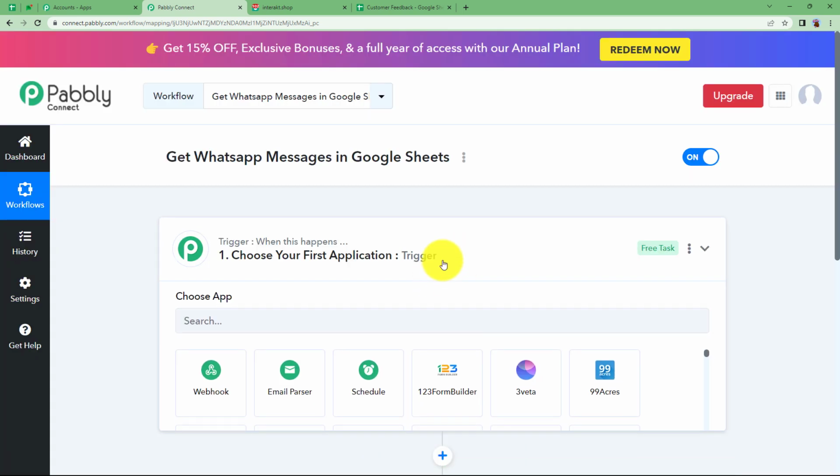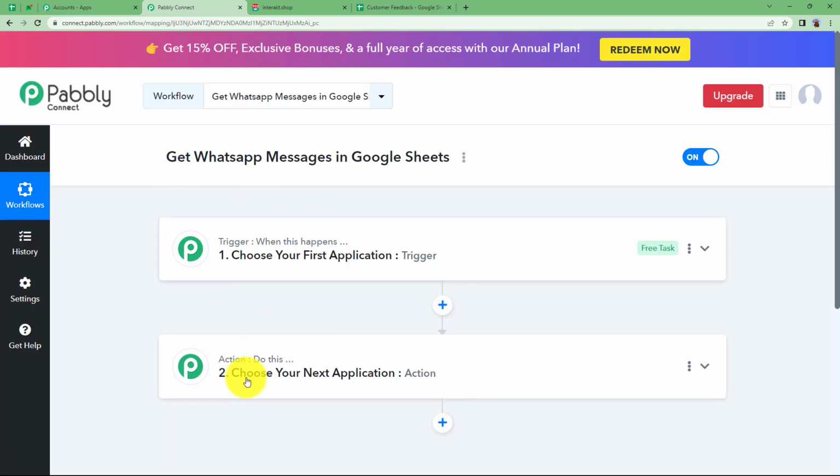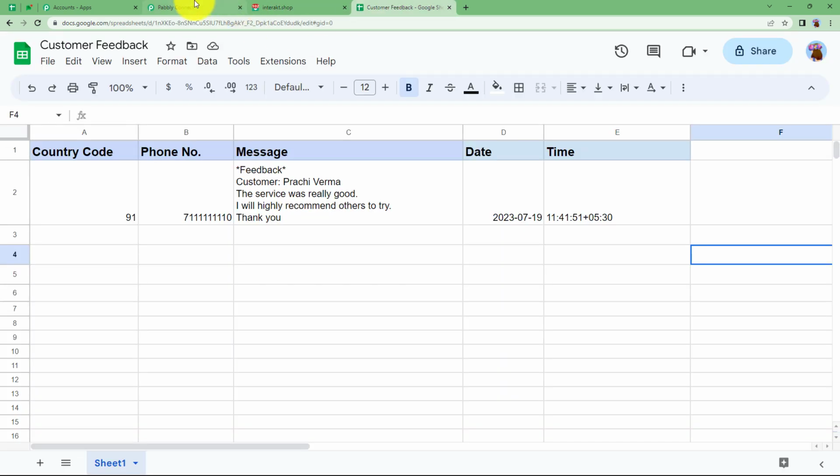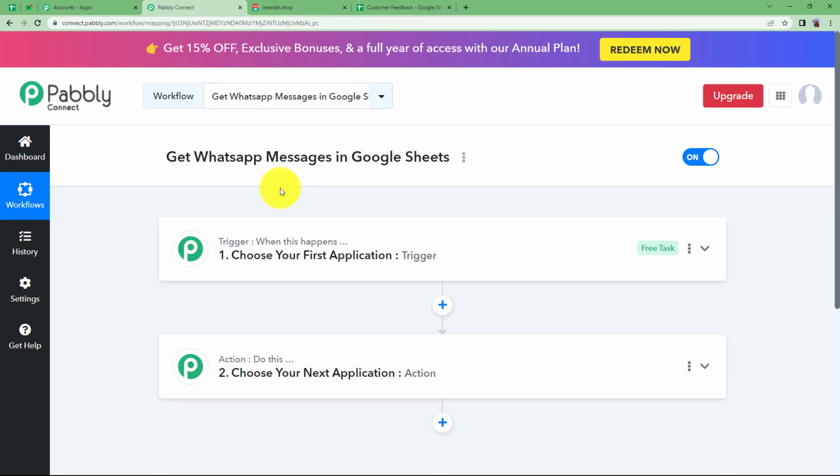You will be able to see the two major modules of Pabbly Connect, Trigger and Action, on which the complete workflow runs. Before that, make sure you open the applications which are supposed to be integrated. For WhatsApp receiving, we are going to use Interakt, and the destination for all our messages will be Google Sheets. And I have opened my WhatsApp Web to send the message in order to start the workflow.